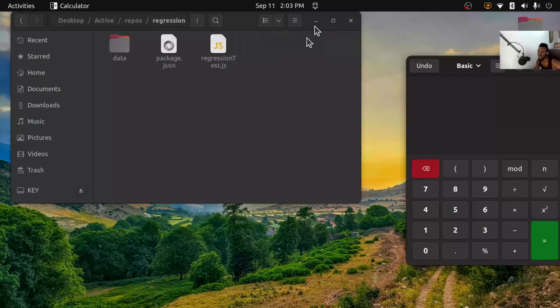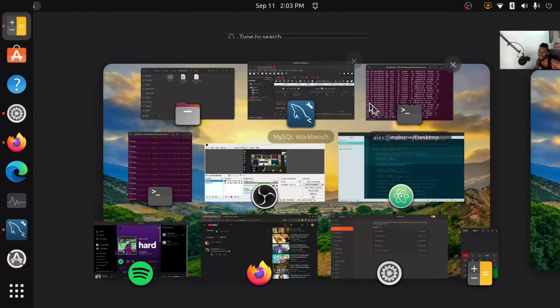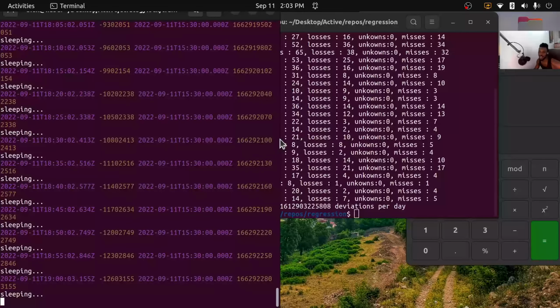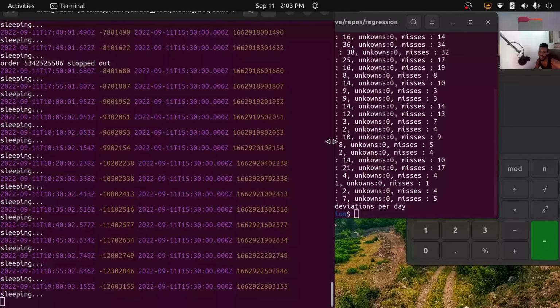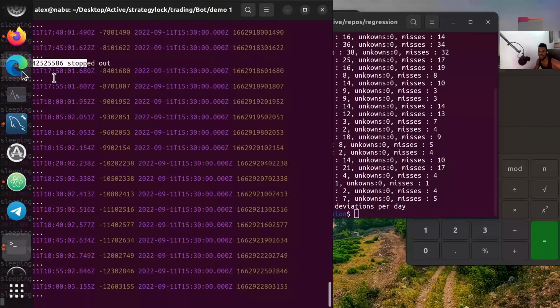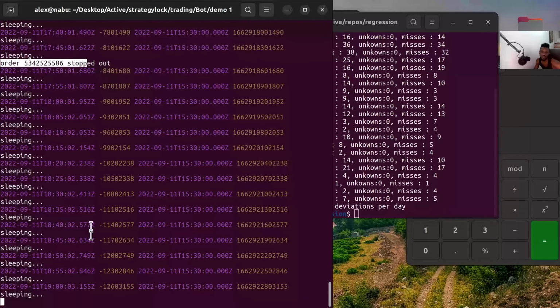Anyways, let's get into the code. The code we have right here. So what I'm doing with this, oh, and actually you can see here I have one of my tests going. You can see here, this bot kind of sleeping. As you can see, it lost that trade today, got stopped out. So you'll see that it will win, lose, some win, lose, and that sort of thing. Your hope is that at the end of the day you make money.